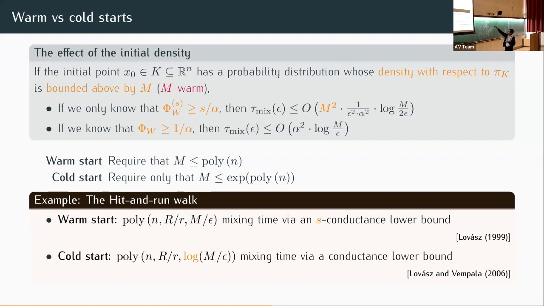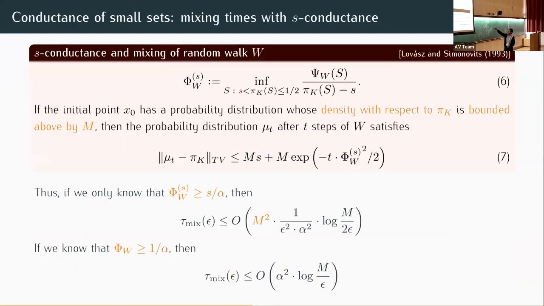Yeah, let's not worry so much about that. I think that is also a problem. In the warm start, the epsilon dependence will also be affected, because the usual way to get logarithmic dependence is to say that your Markov chain can just be restarted again, but that you cannot do with a warm start. Actually, it could be possible, but let me not say anything wrong here. This is just meant as an illustration. I just did one calculation for this, but the crucial thing is that you get this M squared, and the reason is that there are terms here that do not decay.